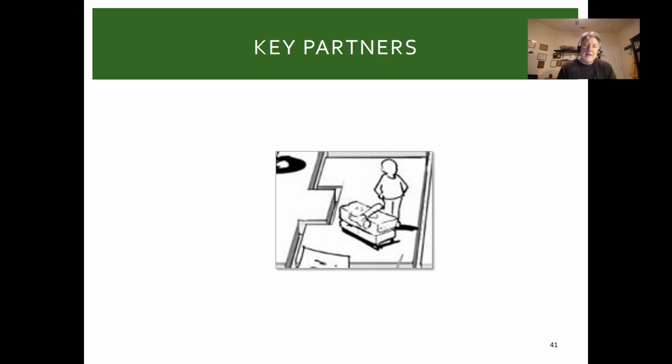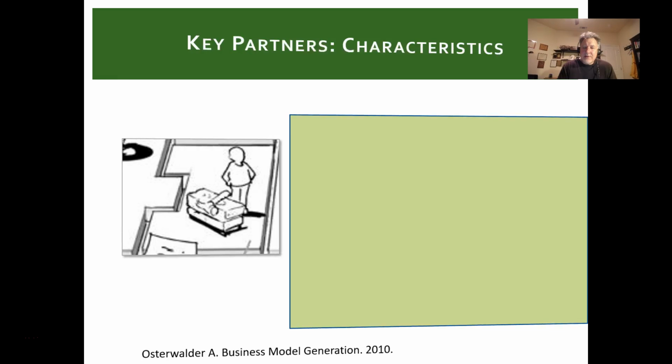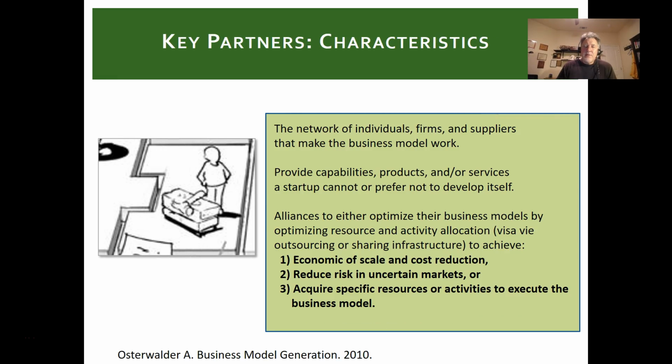Last but not least, of these four pieces that I want to get into is the key partners. Your key partner characteristics are going to be those who are network. It's really a network of firms and individuals and suppliers that really make the model work. You cannot do this on your own, especially starting a business, okay? I run my business with 2-3 employees, and then I have maybe 8 or 10 other people that help me with my business. And I know a lot of businesses that have what we call partners, and I am a partner to other people's businesses.